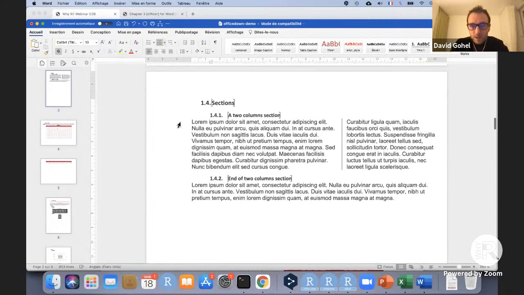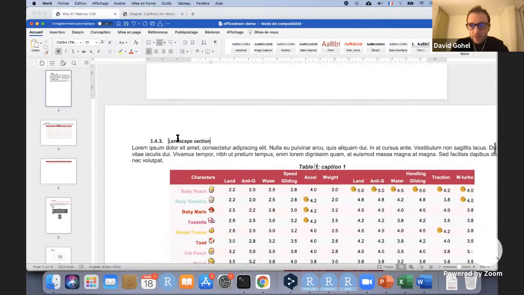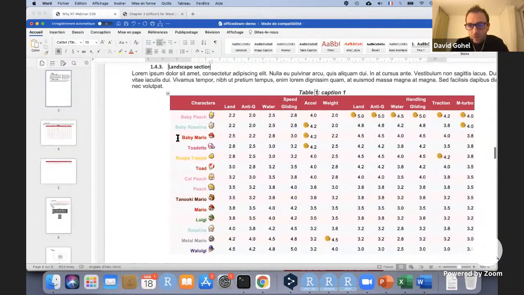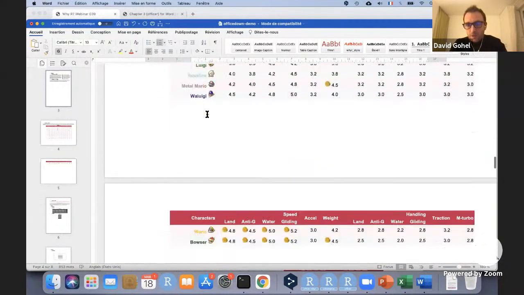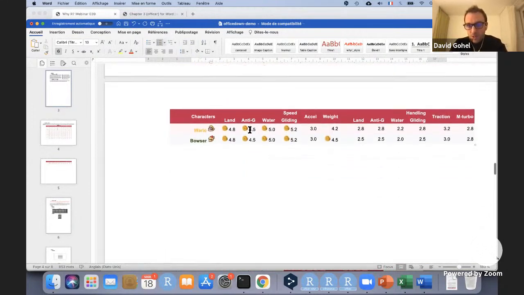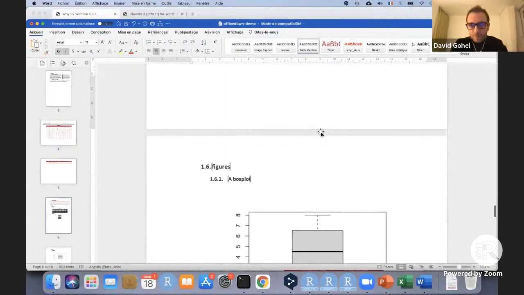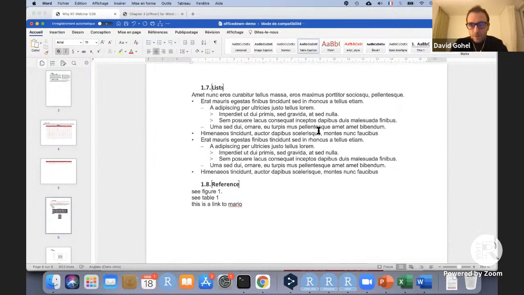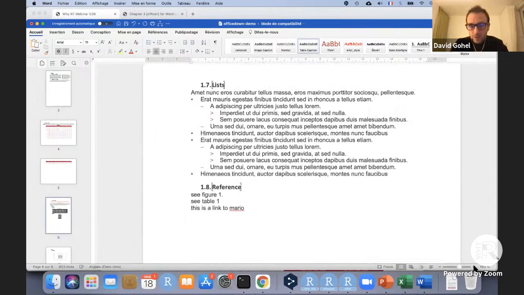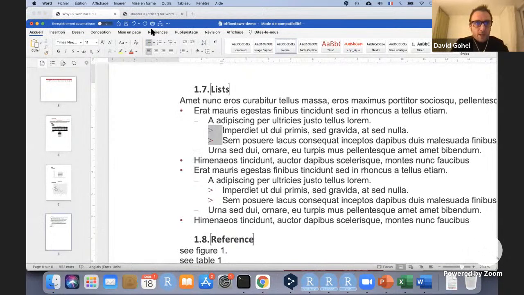Adding some sections. As I said before, we can have some two-column sections. We can also have some landscape sections, all from R Markdown code. So this is a flextable I created before. So yes, flextable in Word is easy, all the images are available. Reuse the style we define in the template, like wizard style. So that's the illustration of the list detail I showed before. You see, that's a weird style. This is defined in my list style.